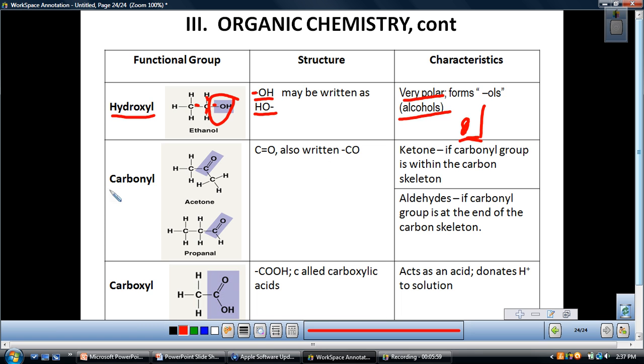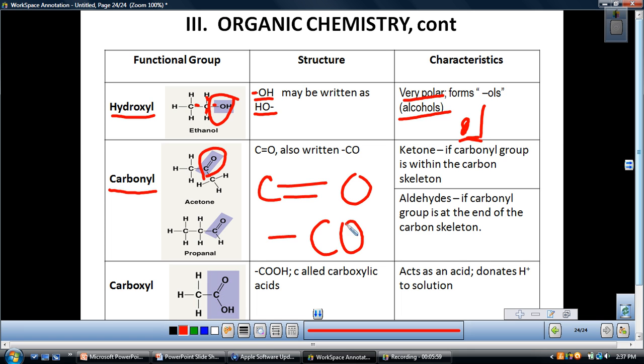Okay, the second one, I like to say carbonyl, but some people say carbonyl. The carbonyl group has to be a carbon that is double bonded to an oxygen. So you have to see this in the structure like this right here. That's a carbon double bonded to an oxygen. As far as how it's written, it's usually written with the covalent bond line to the carbon, and the carbon is bonded to the oxygen. So you don't have to draw the two lines here. It's just understood that the carbon has a double bond with an oxygen, but you'll see it written like this.